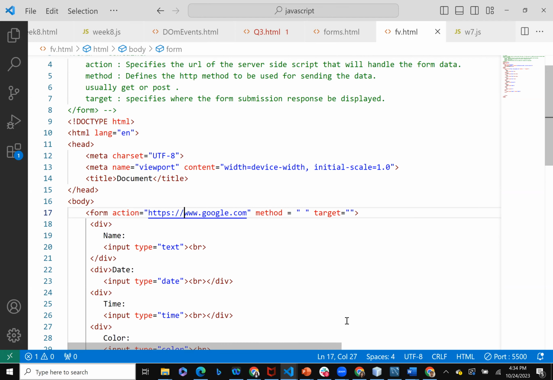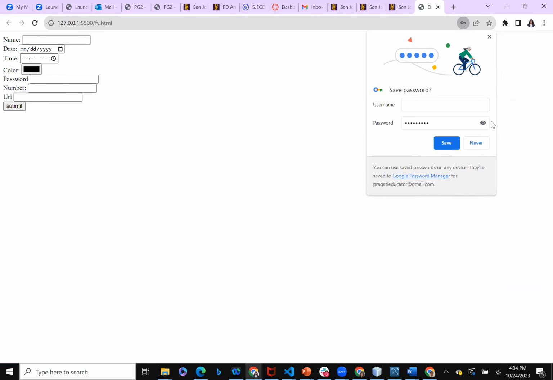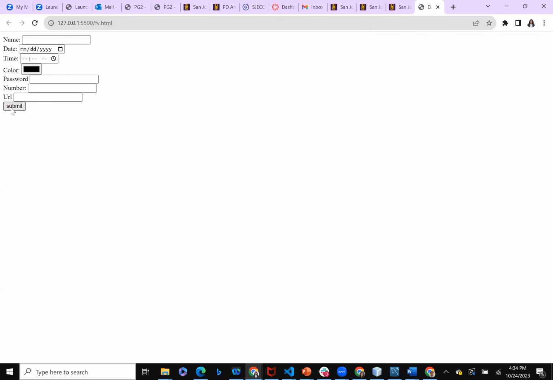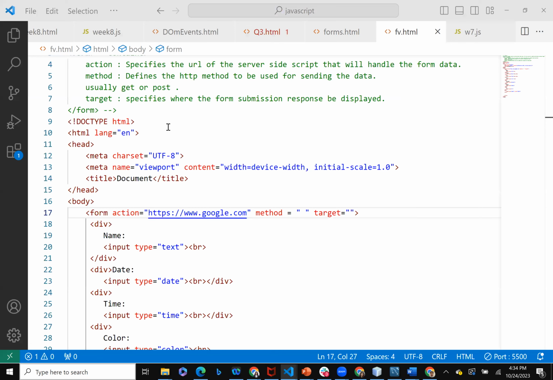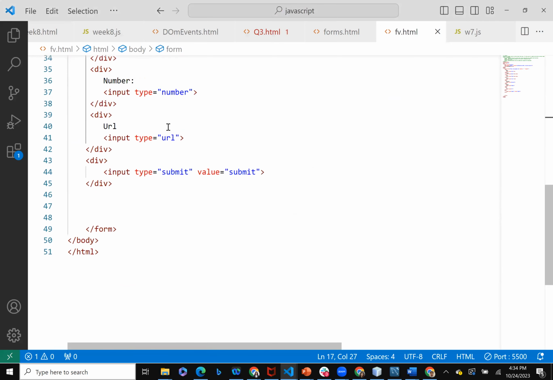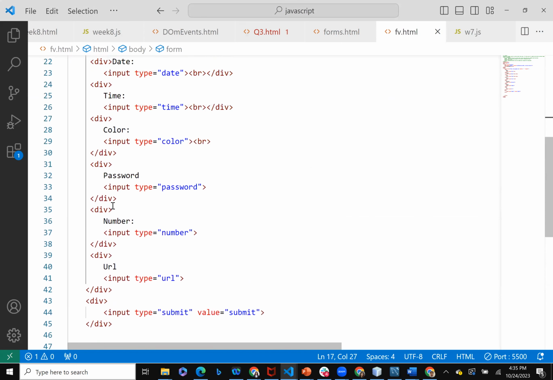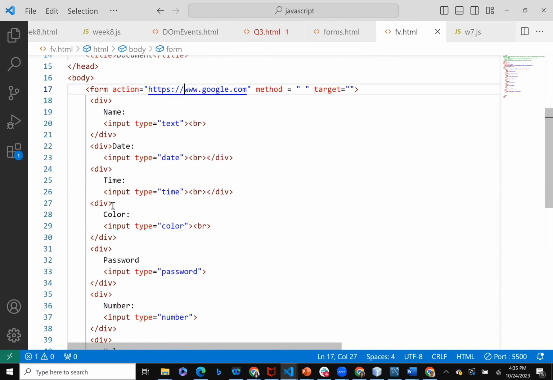Okay, let's see first. I have a field submit over here, right? And see, when I click on it, it goes to this website. So that's the role of the submit button. And if you do not want the default behavior, that when you click on submit it should go to some website, then you can also prevent that by saying prevent default. We're going to see it through an example. So this is how basically you create a form.